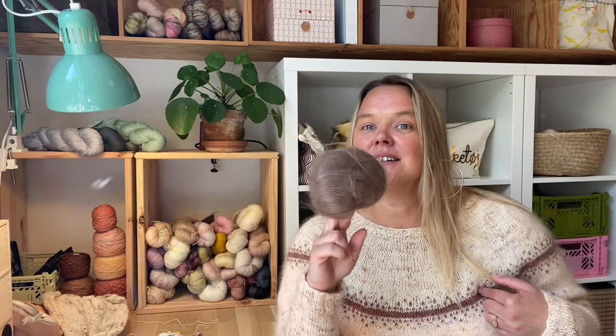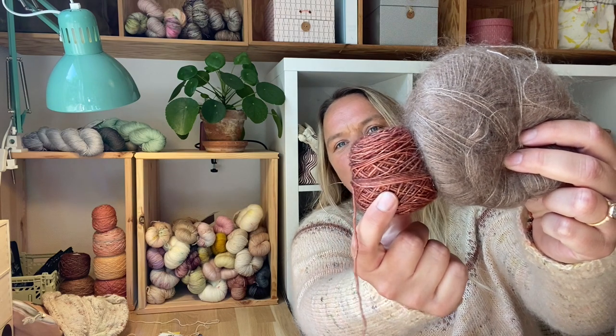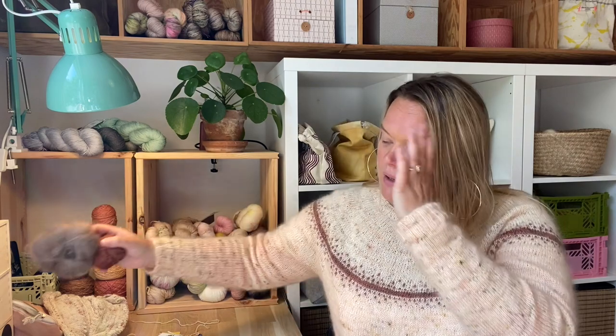On the stripe, I didn't use this one. I used this one. So I have these two together for the stripe. Yeah, I know it doesn't look like they will go well together, but the good thing with the silk mohair is that it's just like when you play with paint, it's just a drop of another color and it will mix totally together for the stripe. So it doesn't look like I have two different colors on the stripe. So, yay! This also means that I know the exact amount needed for this size of the sweater.